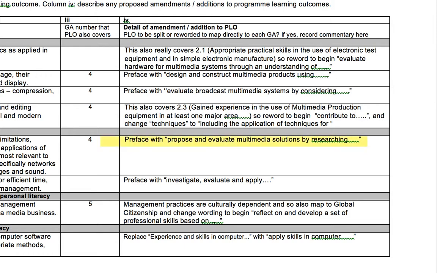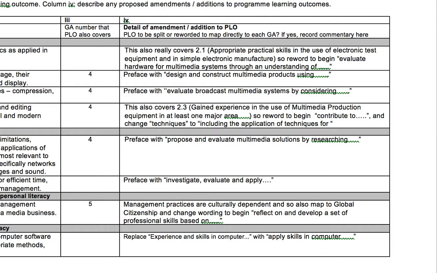In this example, most of the changes are of a relatively minor rewording nature. Nevertheless, they're clearly explained. As discussed in the previous example, it is possible that you might propose to make an additional learning outcome to express the existing curriculum.